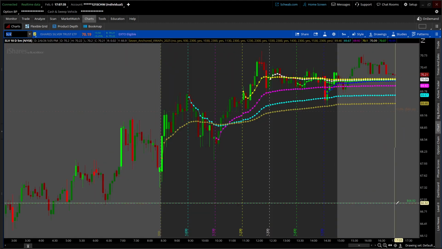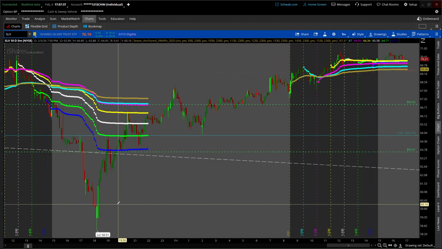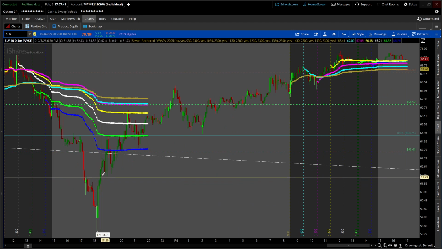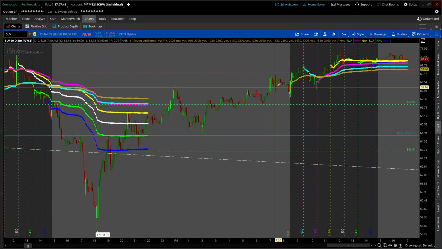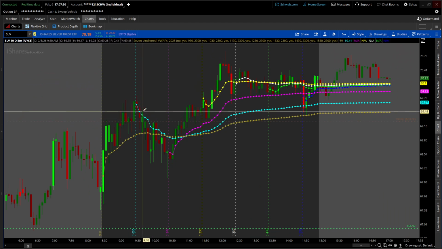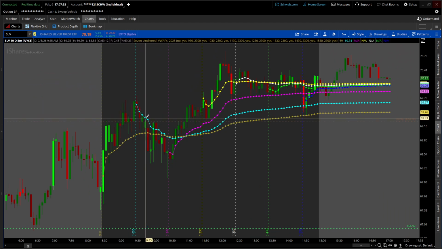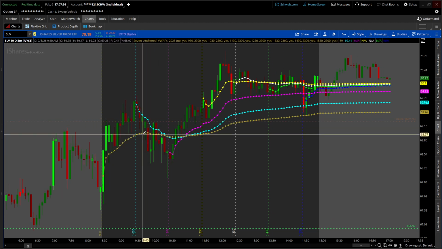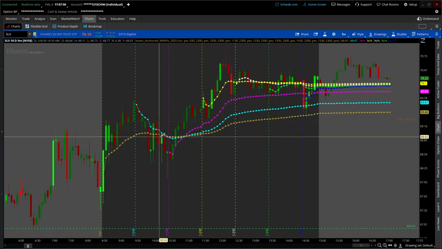SLV. I was able to capture this move right here. I came back to my computer and I bought a couple of shares right here. And I pretty much just sold it right here at pre-market. And I held on to a few shares. I think I went ahead and liquidated there. But for the most part, if we're looking at this, you can see where silver lost everything and then it pushed back above.